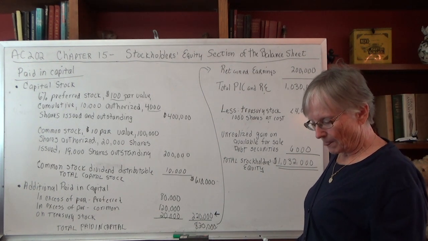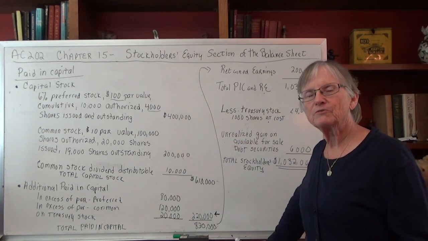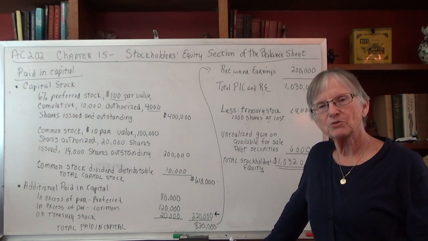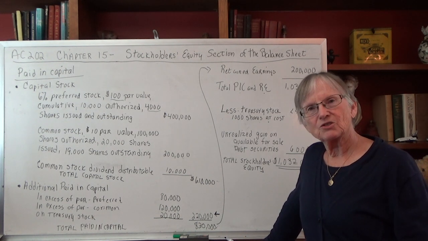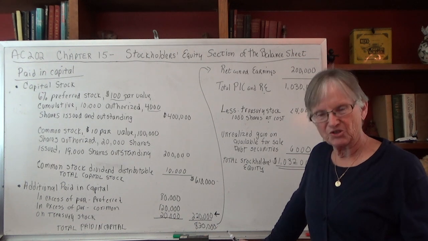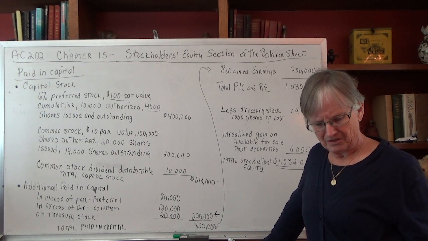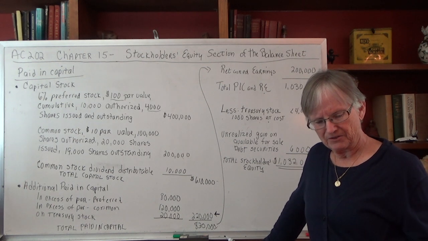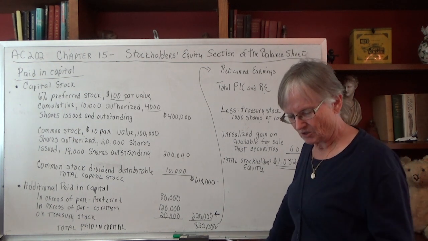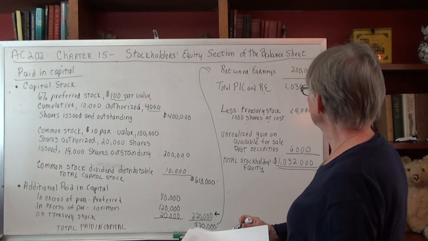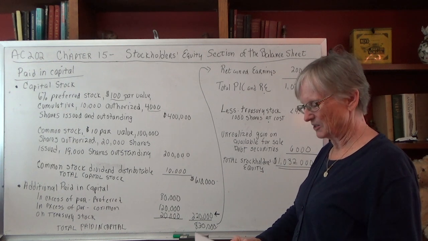Finally, other items that could be reported here we have not covered, but you might run into in later courses. These would be deferred gains and losses on derivatives, gains and losses on foreign currency translation, and some net unrealized gains or losses on pensions. So there's a few other things, but those would be the main ones. But this, mercifully, is the only one we've run into so far.